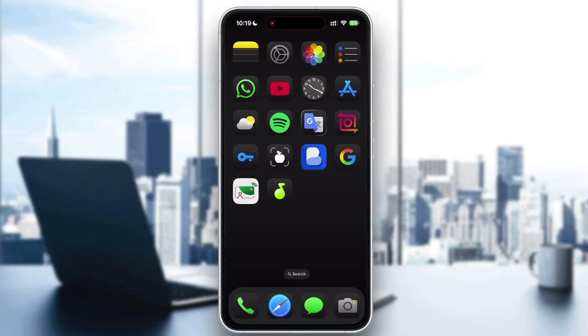So if you want to free up storage, remove unused apps or clean up your iPhone properly, you can uninstall apps directly from settings. In iPhone settings 2026, this method gives you full control and clear storage details. In this guide, I will show you step by step how to uninstall apps using iPhone settings in 2026 like a pro. So first things first, tap Settings.